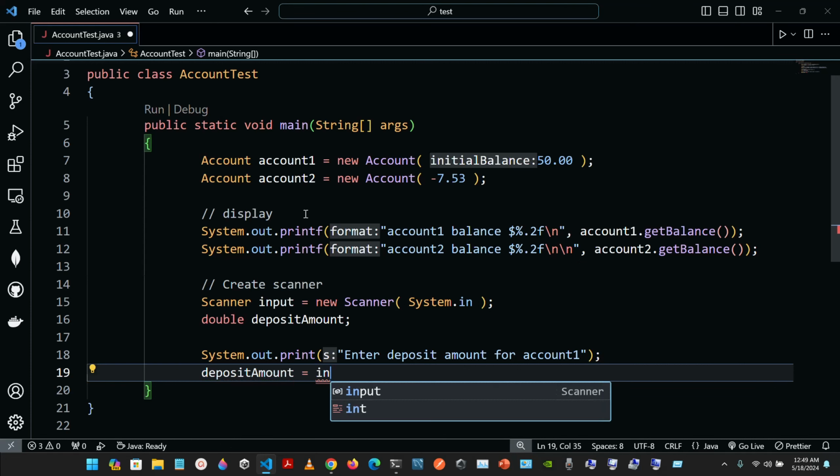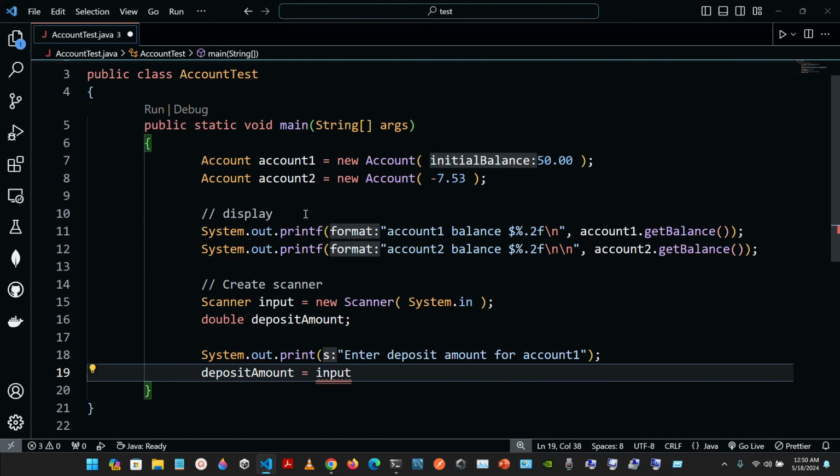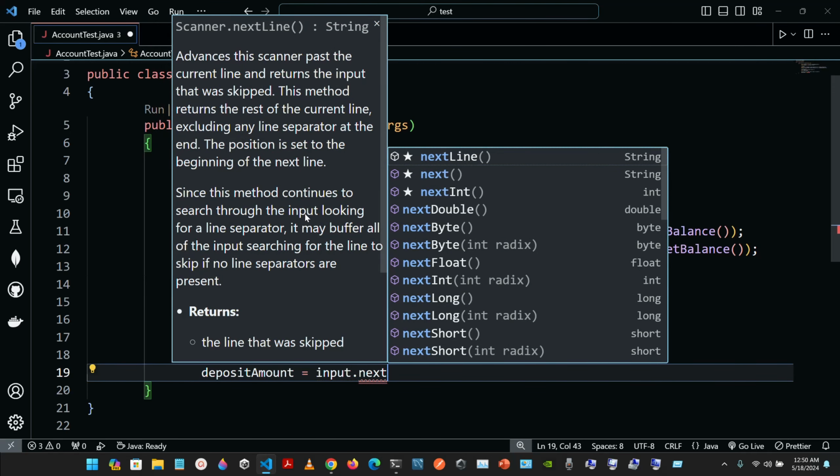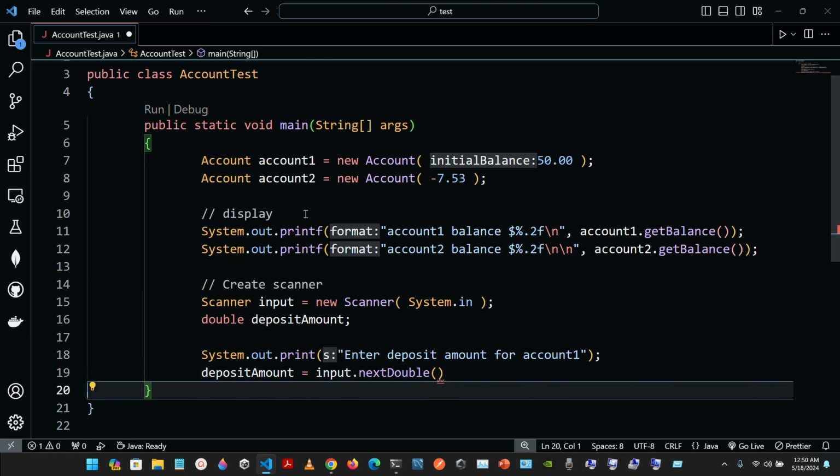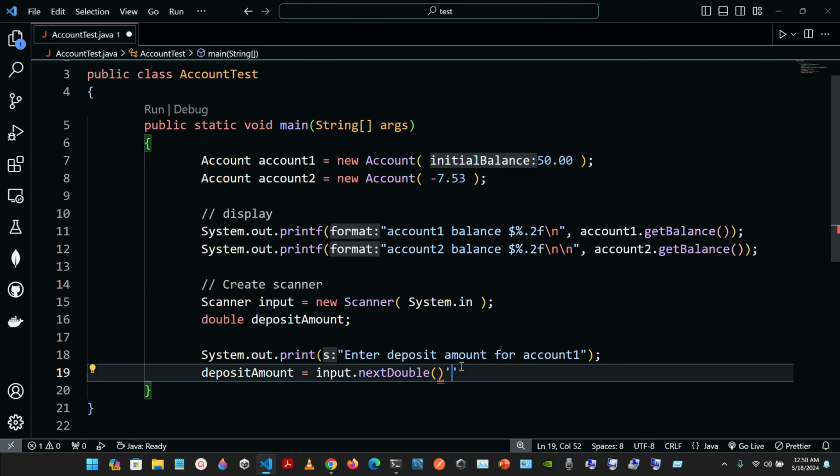We're gonna set it to the input, so input.nextDouble, semicolon at the end. Okay, so we're gonna obtain the user input. We can save it for now.